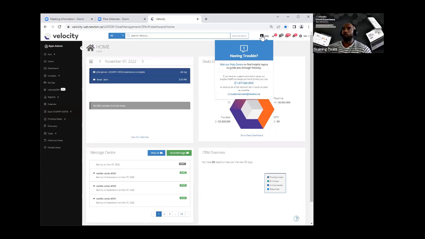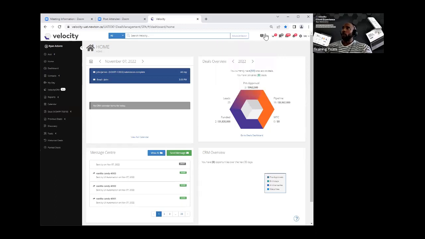Just pop me a message if you have any questions or uncertainty surrounding Velocity. Other than that, if it's anything that needs to be changed on the back end, anything data related, you're going to reach out to customer care, and they'll be able to take care of you with anything data related.